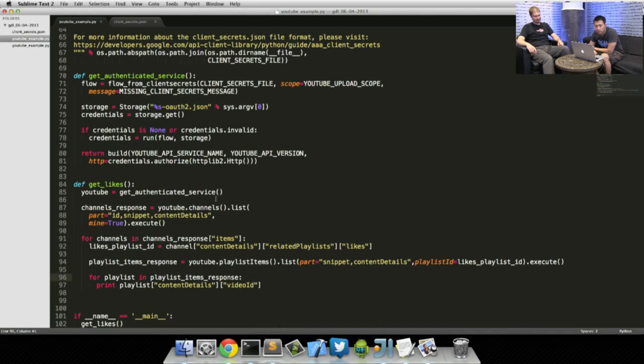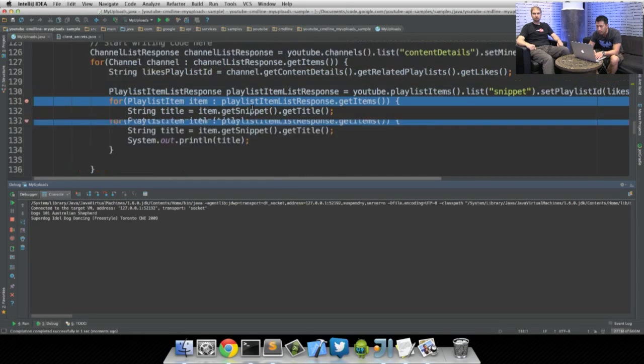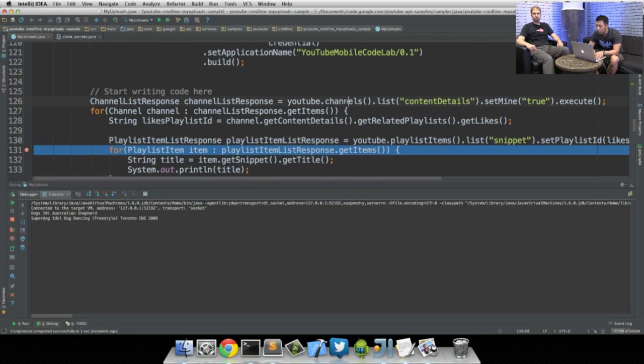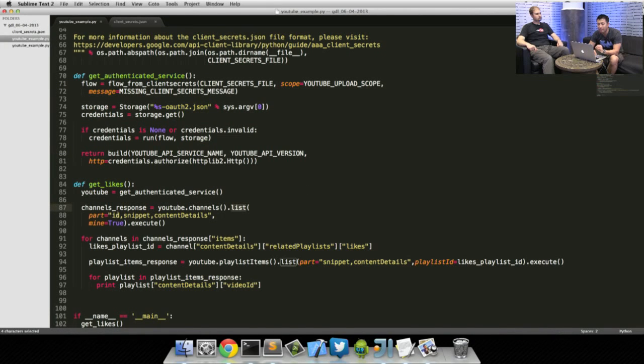The one last thing is just a quick introduction to the fact that the other client libraries also look very similar. Now, this is some Python code. We don't have any time to run this, but you'll see that once you have a YouTube client, you call channels. And this maps directly to the code that we've written here. We're calling list. Now, the way we pass the part is a little bit different. We set mine equal to true, and again, this does take the Boolean. We call execute, and then we iterate over items, which isn't a get items method, but it's just items inside a dictionary. So it's a little bit more Pythonic.